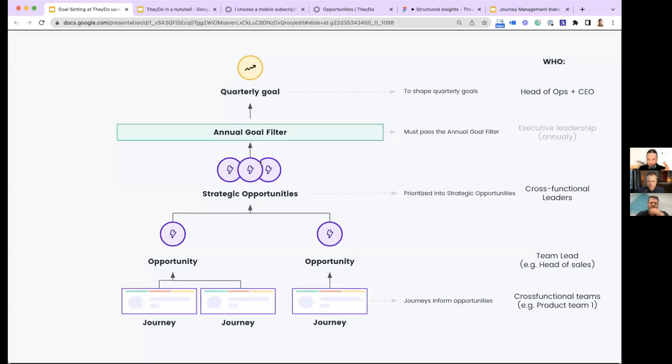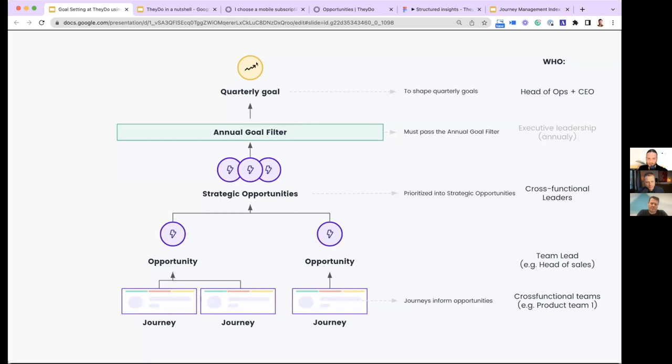And I also know that this is just for TheyDo, it's more relatively small, right? We're having 33 journeys, we're building a great company, but we're not the size of NCR. So this can be done on many levels. So maybe you want to do this on, let's say, the customer experience or the employee experience, or even trickle it down into a little bit more of a narrow part of your business and then roll it up. So there's a little layer in between, but I'm just taking the simplified version of it so it's easy to follow.